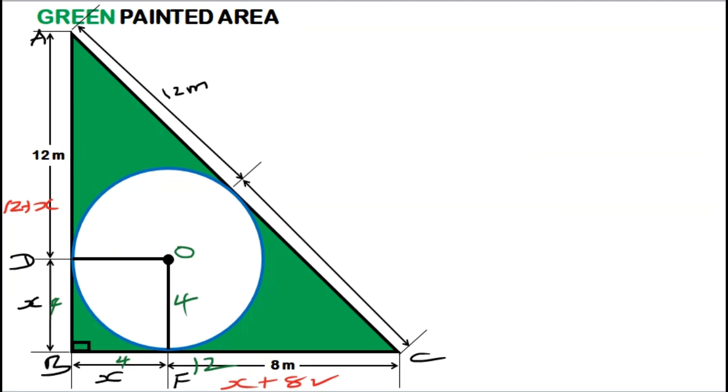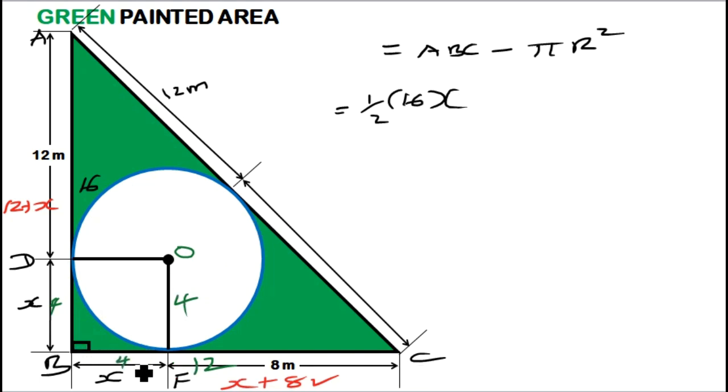So how do we find the area of the green region? The area of the green region will be given by the area of the triangle ABC minus the area of the circle, which is pi r squared. The triangle ABC is a right angle triangle. It is going to be a half times the height, from A to B. Remember, from A to D is 12, from D to B is 4, so 12 plus 4 is 16. So A to B is 16, then times B to C, which is 4 plus 8, which is 12. So the area of the triangle is a half base times height, which is a half times 16 times 12. Then minus pi r squared.